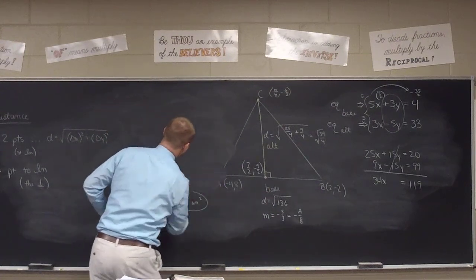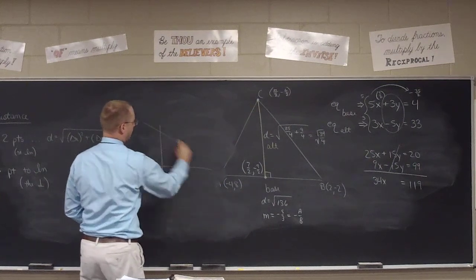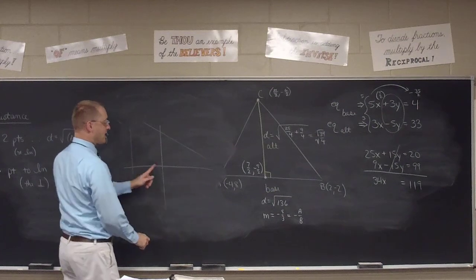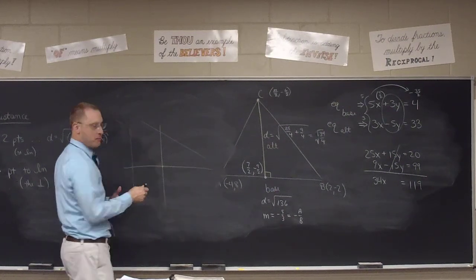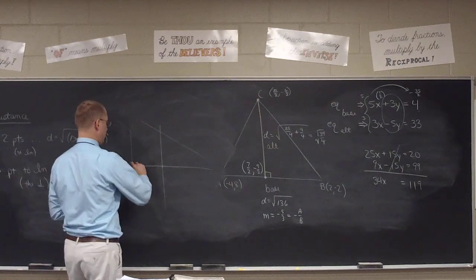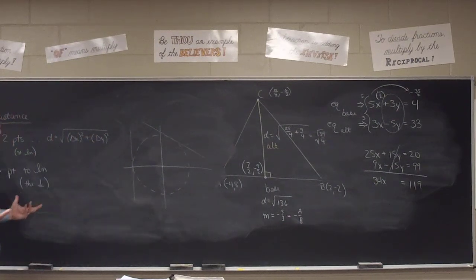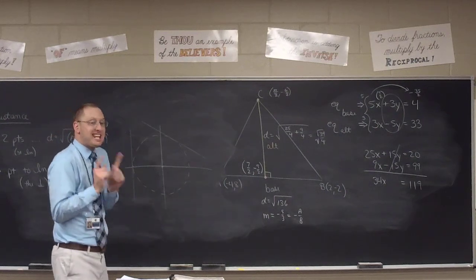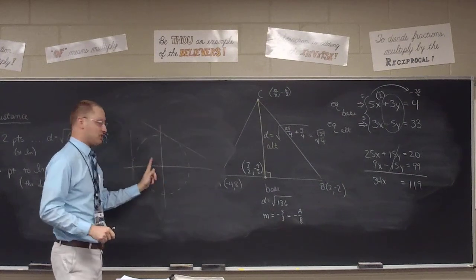So I've got some random circle. We don't even know what it is, right? But I've also got a couple lines. So I've got a line like this. I got another line like that. And it says show that these lines are both tangent to a circle with its center at 0, 0. So tangent, remember, means the line crosses or touches one time, right? So we got something like this. Does that make sense? We got 2 lines, and if we drew a particular circle, these 2 lines would both be tangent to it, assuming the center's at the origin.